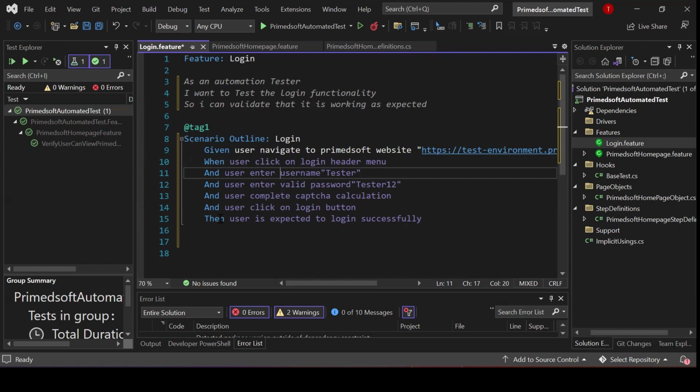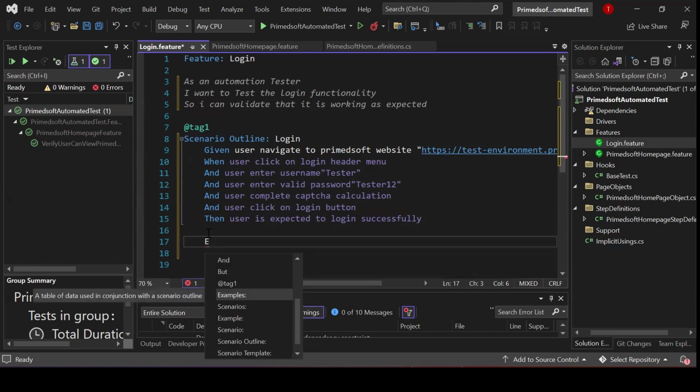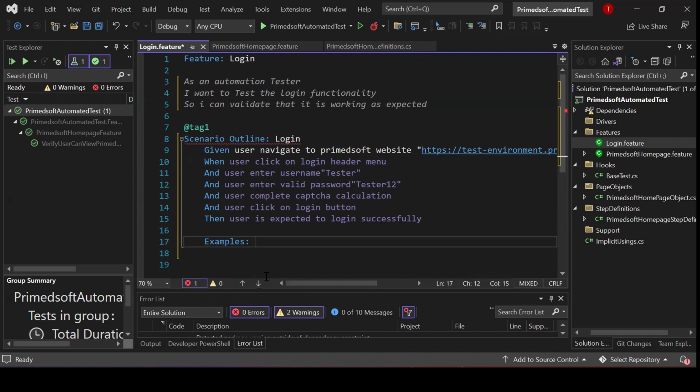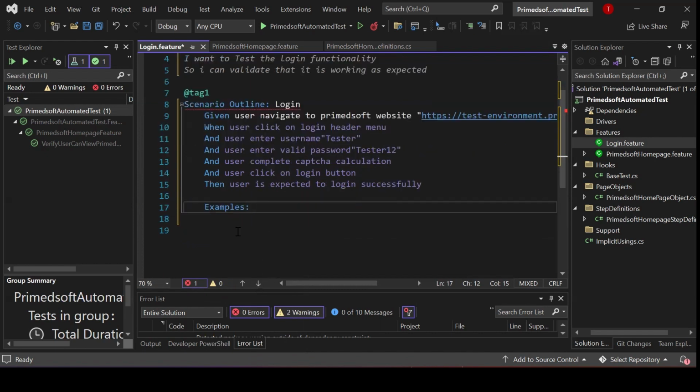Scenario outline comes with examples, so you use the keyword examples to outline your data and you put it in a table.